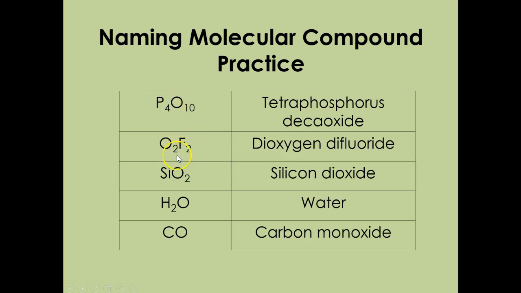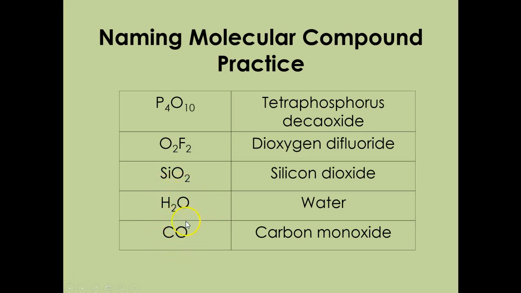Dioxygen difluoride. Silicon dioxide, again, because there's only one silicon there, we don't use mono. This is water. You could call it dihydrogen monoxide. Don't ever do that. It literally never has that name. Always call it water. That's why we've stuck this in here, just to say, don't call it dihydrogen monoxide.